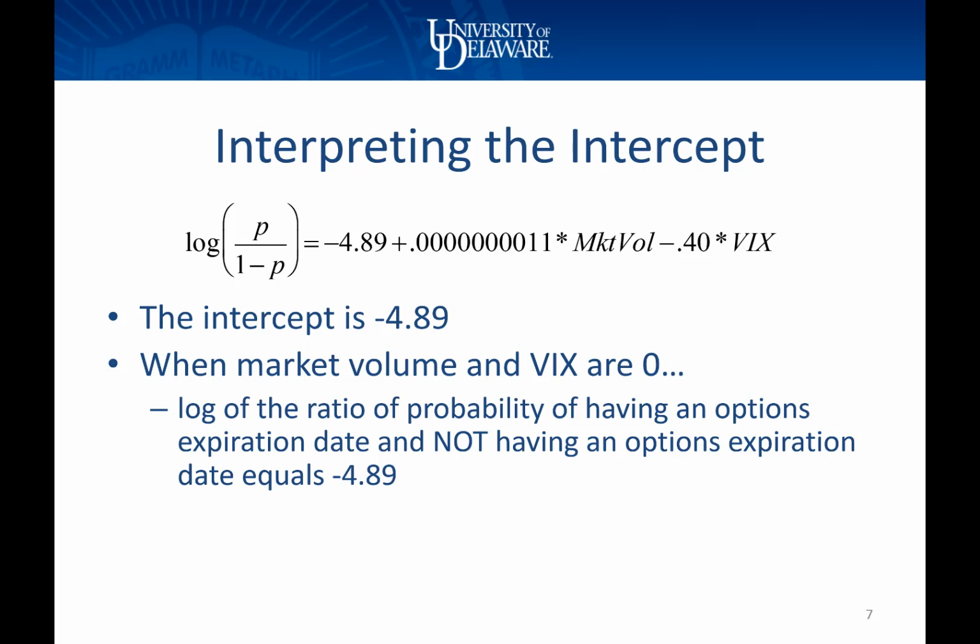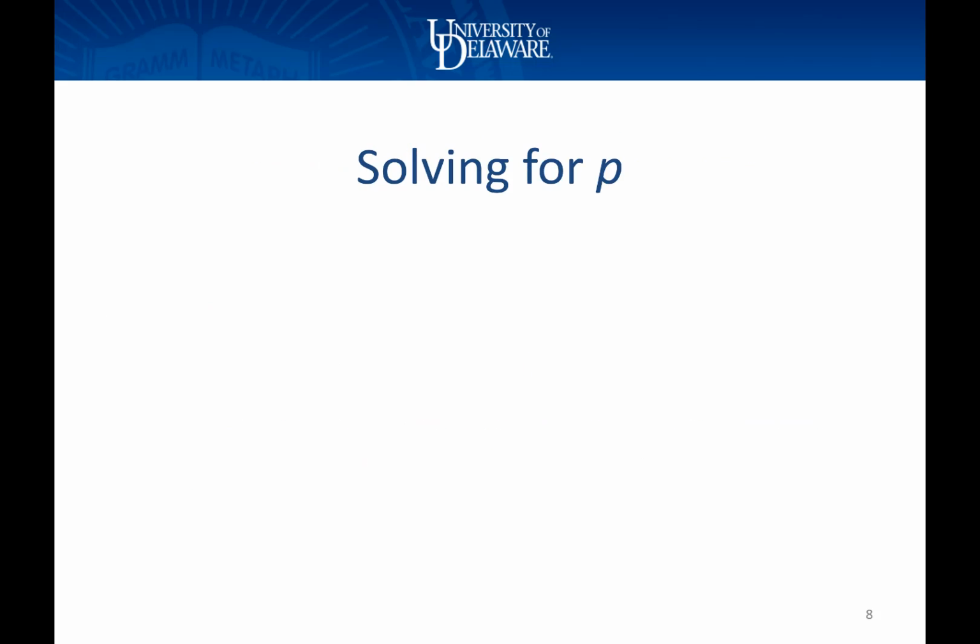So that sentence begins in the old-fashioned way, plug in zeros, but it ends with this thing that the log odds ratio is equal to negative 4.89, and we don't yet know how to make an interpretation of that statement. So what we're going to do is look at that mathematical statement and try to solve for P. You'll never have to do this calculation, but I want you to see what's happening under the surface because you will have to do the last bit of calculation at the end.